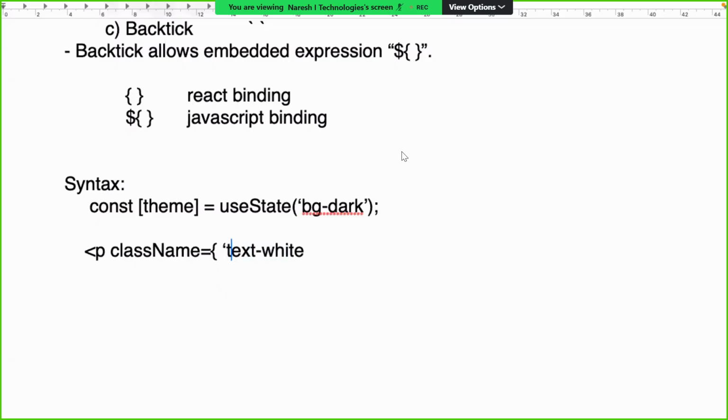We will use a backtick here: text-white, text-center, and bg-dark. Sorry, here theme. That's how we need to define it.